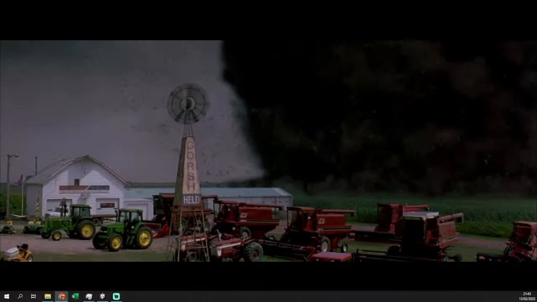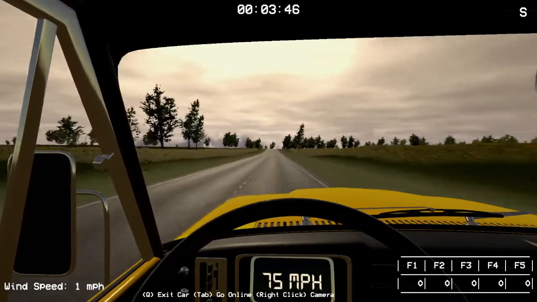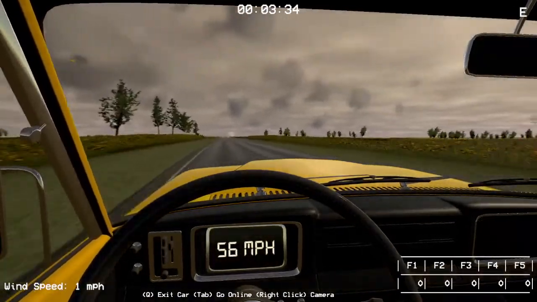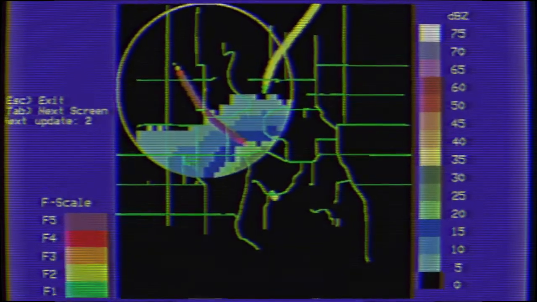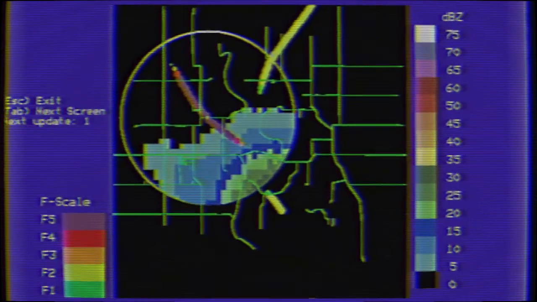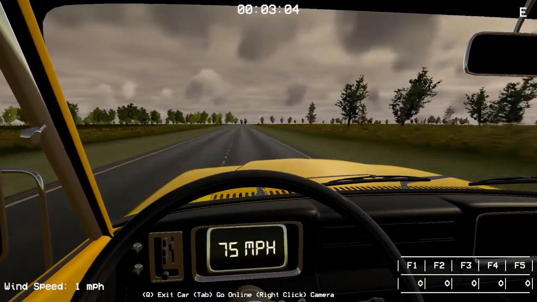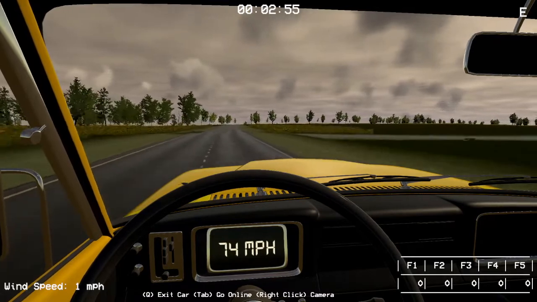It's gradually getting darker as we get towards the tornado. Again, it might be worth waiting for another one, hoping that it spawns in a more accessible area of the map. Take this right here.